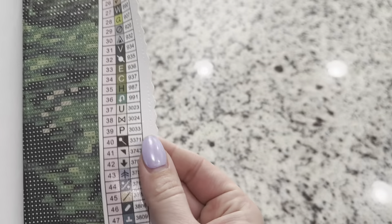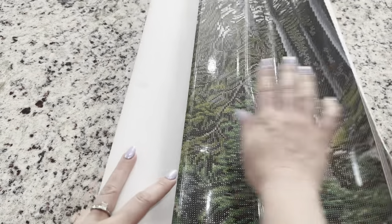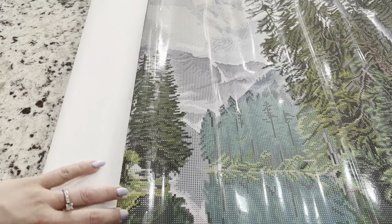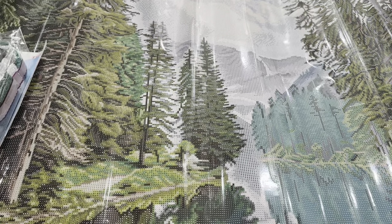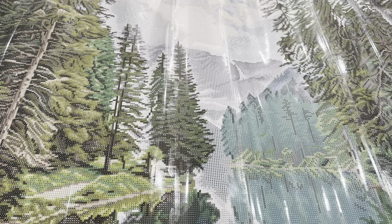The canvas has this super soft backing and a very nice canvas feel. I did want to let you know that I am an affiliate of Diamond Art Club, so if it's your first time purchasing, I do have a code for you — it's EMERALDS20 for 20% off your first purchase. Now let's get into this canvas. You can see right here there are scalloped and poked edges so the canvas will not fray. Opening it up is just always fun to see the image coming alive — it's going to be so gorgeous.